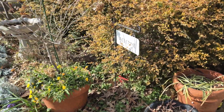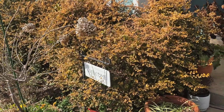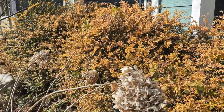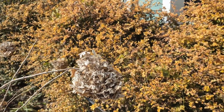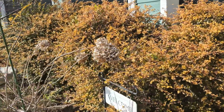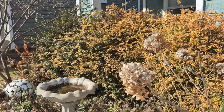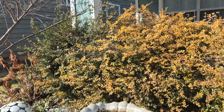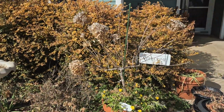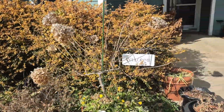Coming over here, I have a hedge of sunshine ligustrum, and it's taken on a bronzish hue, a little more than I'd like it to be, honest. But one good thing is I'm going to give this guy a really hard prune, probably in the next few weeks, right before growing season starts. It needs to be pruned back heavily. And so that's going to happen. And then I'll have some bare shrubs for a little while before everything fills in. But all of that bronzish foliage is going to go away.